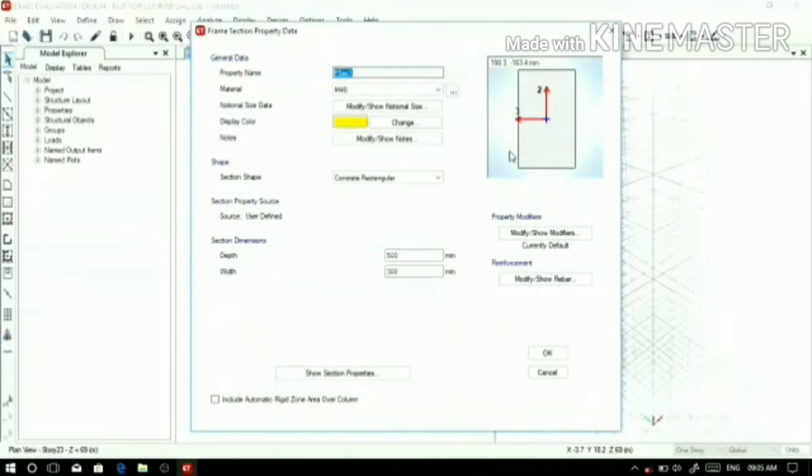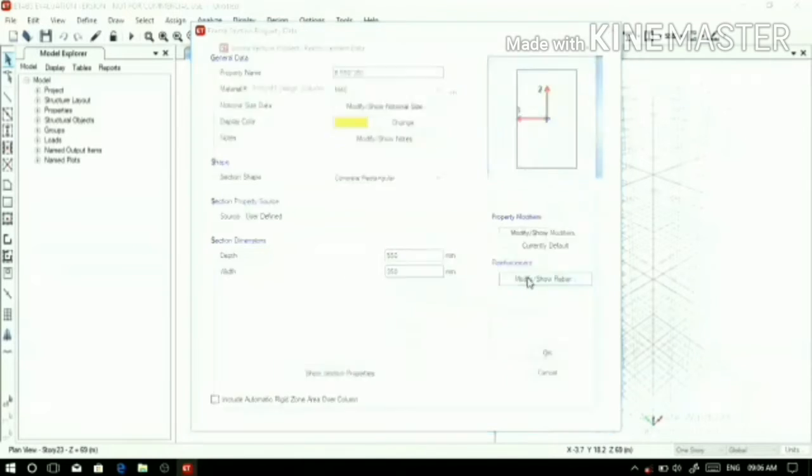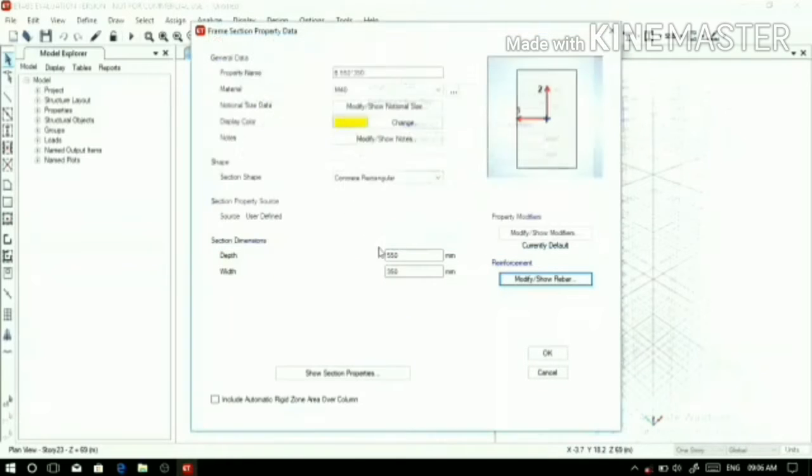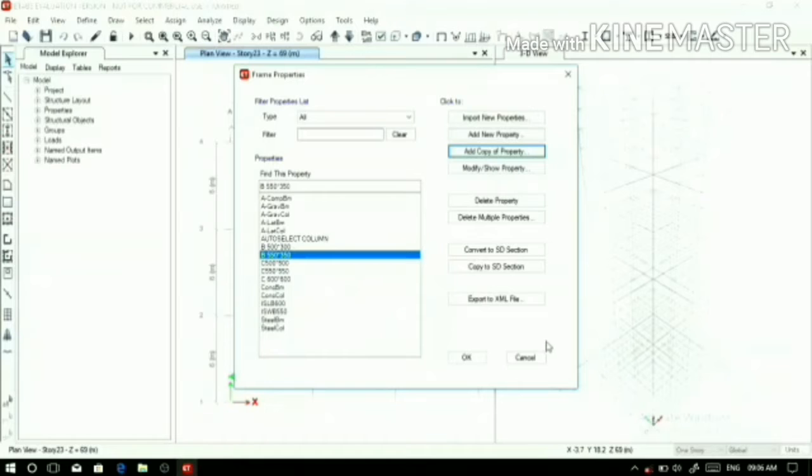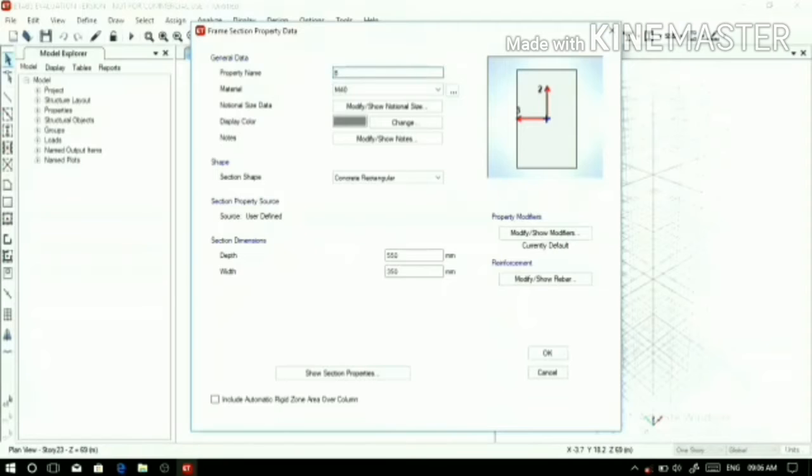Add copy of property, change the property name to beam 550 into 350, change the section dimension, then go to modify slash rebar option, no need to change, OK, then OK. Then add copy of property, change the property name to beam 600 into 400, change the section dimension, then OK.